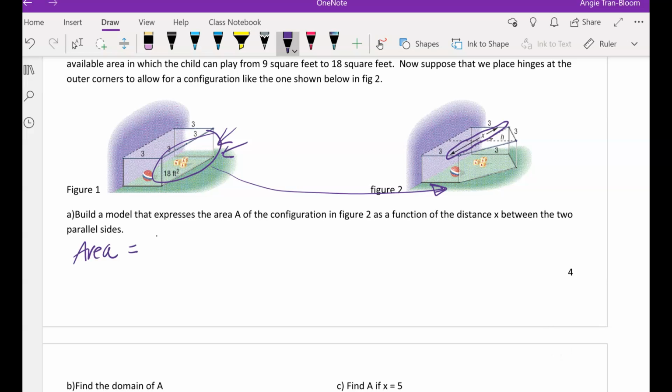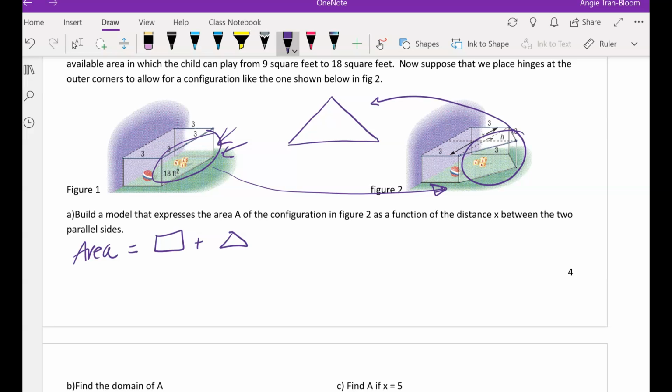If I know the area of that rectangle plus the triangle, then I could figure out the area of the whole box. Let me draw the triangle this way. What I'm really trying to do is take this triangle and draw it over here, so it's not really upside down for you to see it. First, we know this base right here is x. And it gave you a height right there, highlighted for you. See this h right here? That's your height. So we'll just draw that right there, and this is a right triangle.